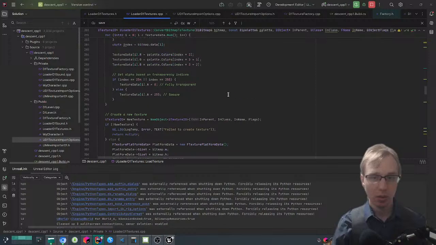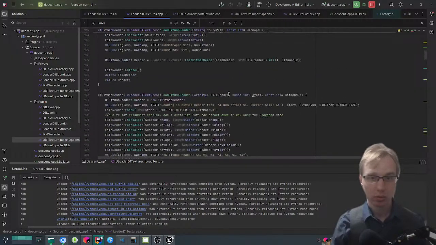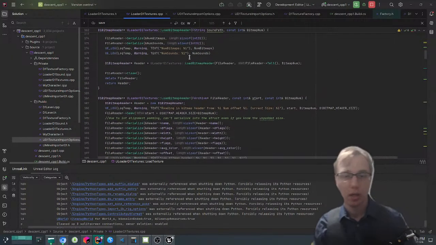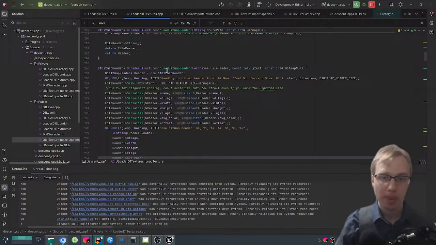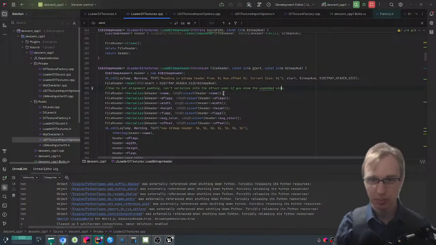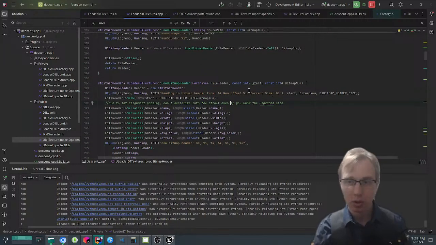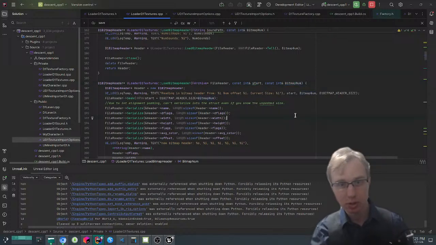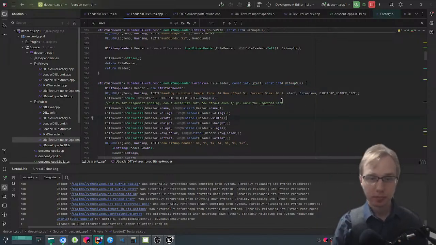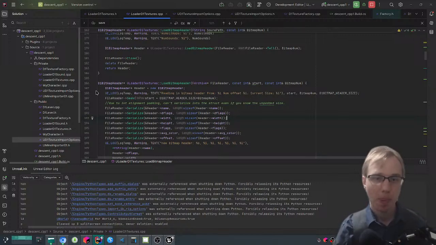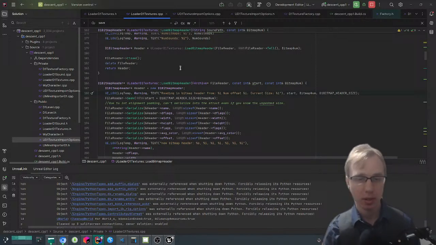The load header for loading the bitmap header has another weirdness in it. It takes in a file reader, it assumes one's already open, where it needs to start, and the bitmap number it needs to use. So we create our new header because we are returning pointers here, so we need to create everything.